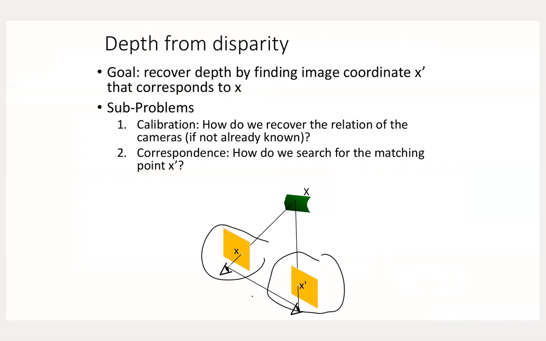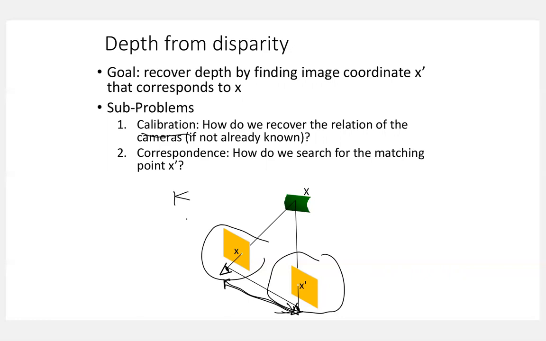And also you may not know the gap, the displacement between the two camera centers here. We may need to figure that out. So this will involve calibration, right? Previously, the calibration was just with a single camera. Of course, you can calibrate each camera individually. But remember, if we do calibration like we did earlier, it will only be able to find the intrinsic matrix, but not the extrinsic matrix there.